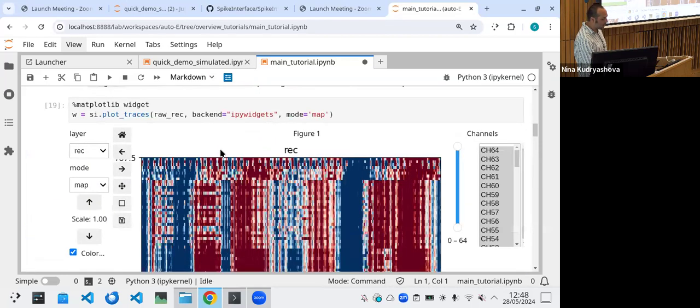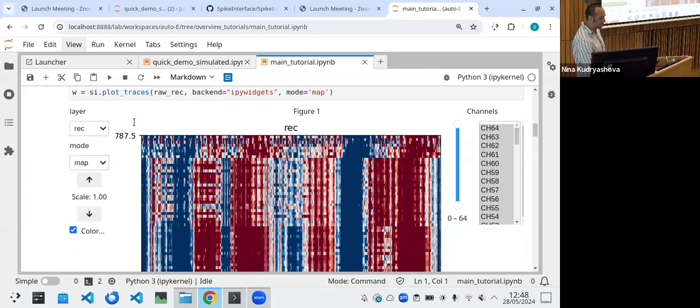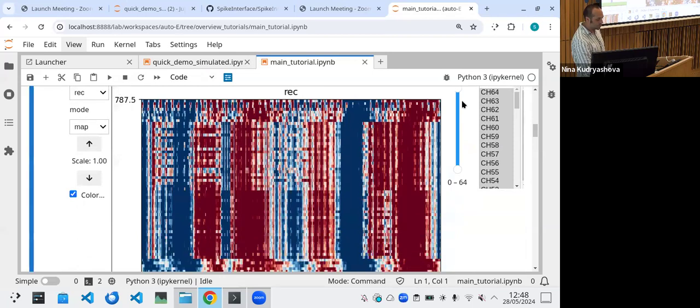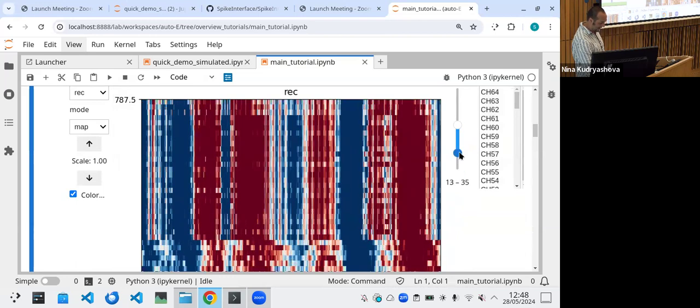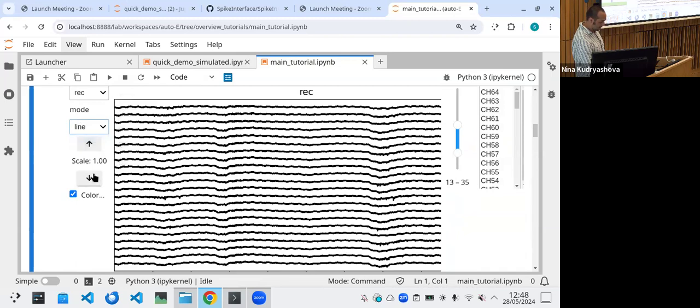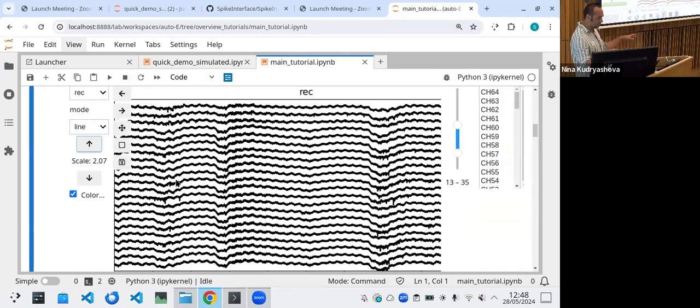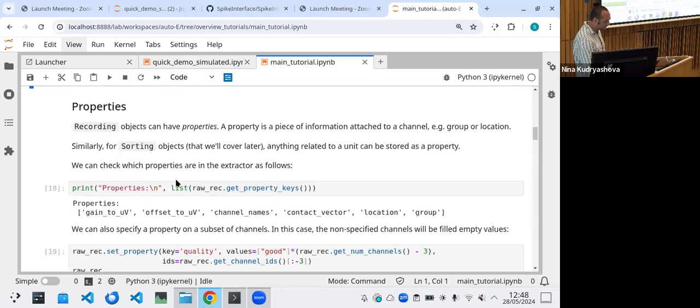And now, one thing you can do immediately is use the ipywidgets layer for plotting to inspect the traces. Because we have many traces, we are using this kind of map view, which is a bit weird because at that stage it's not yet filtered. So maybe we can show fewer channels, and you can see clearly that we have some spikes somewhere and we want to detect them.